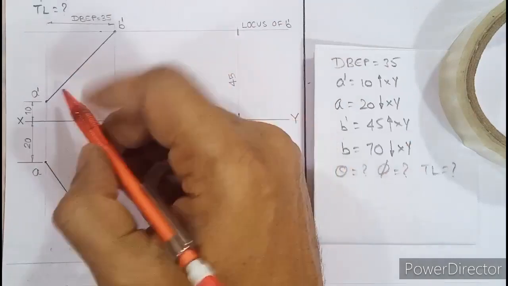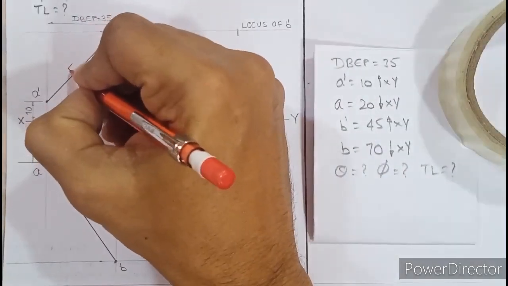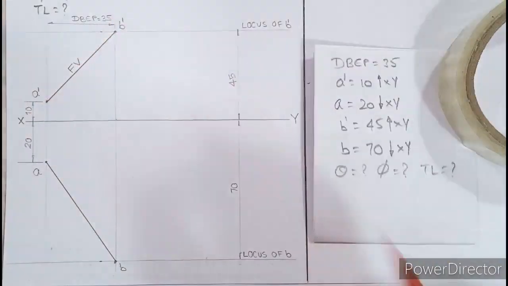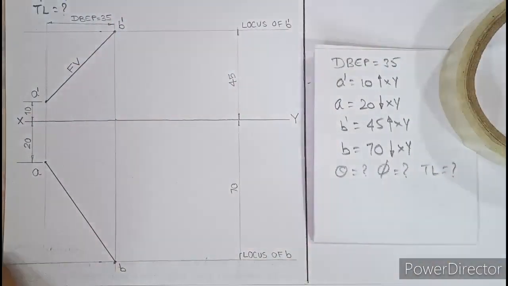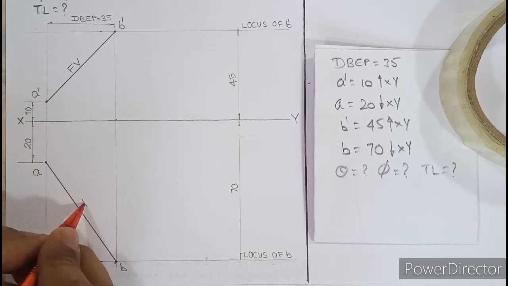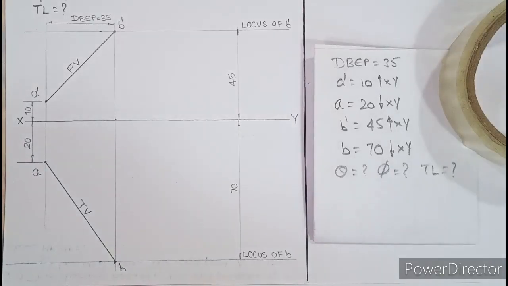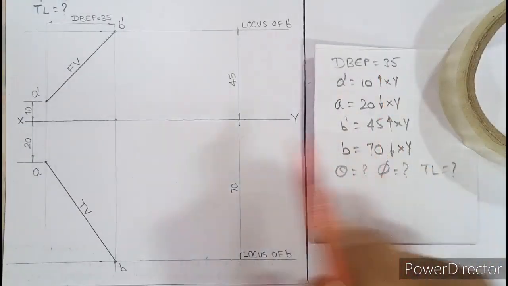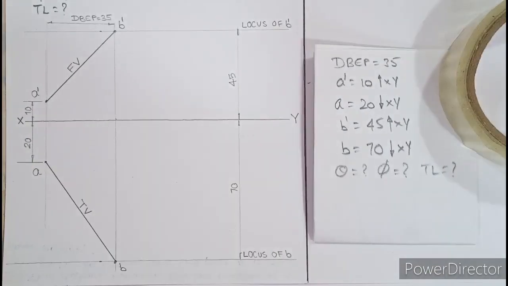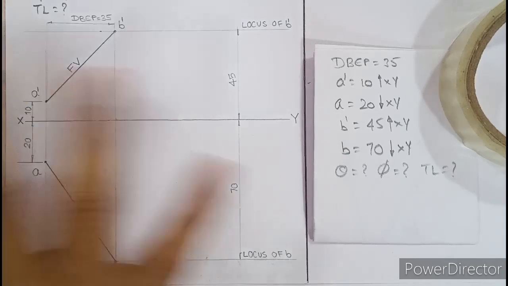Now above the line and along the line, write FV. So this is the front view of the line. Even here, above the line and along the line, write TV. This is the standard way to write; you should not deviate from this. This is called plotting the data. Out of 10 marks, you deserve only 2 marks for plotting this data correctly. If you don't show the dimension, then minus 1. If you don't write x, minus half, y minus half. So you'll go into negative marking if you're not thorough with this.